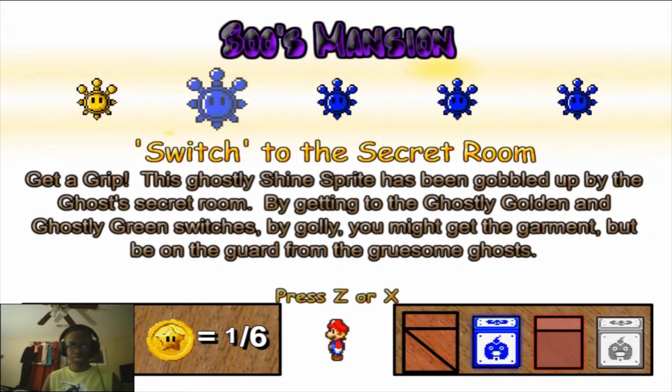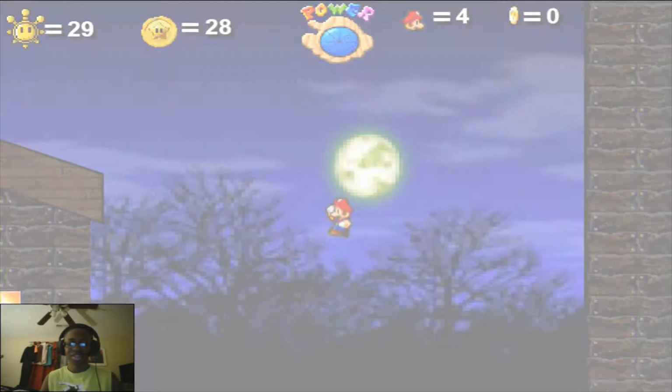Switch to the secret room. Get a grip. It's a ghosty shine sprite has been gobbled up by the ghosty secret room. By getting the ghosty golden and ghosty green switch, by golly, you might get the... Oh my god. You know, we get the idea, okay?